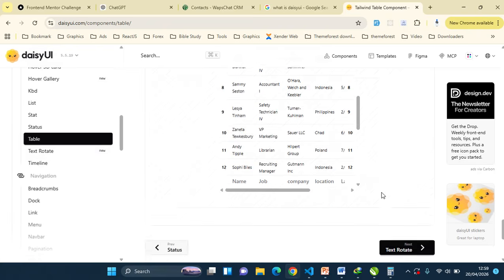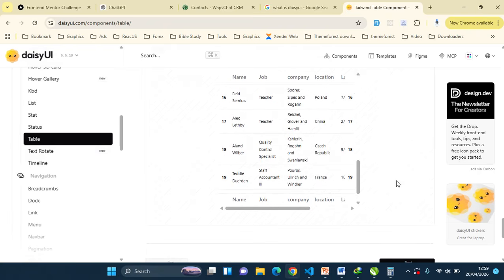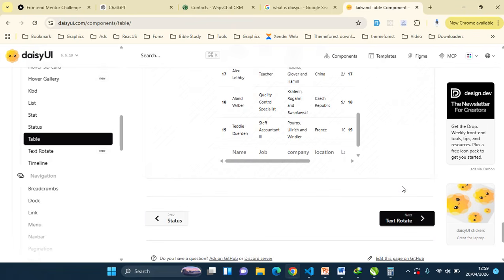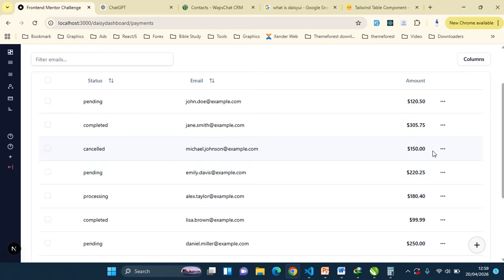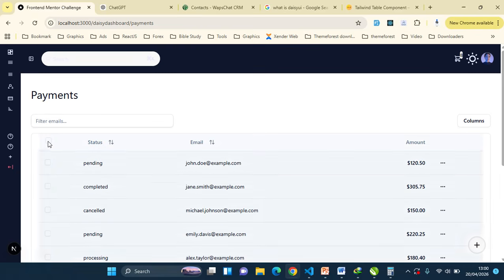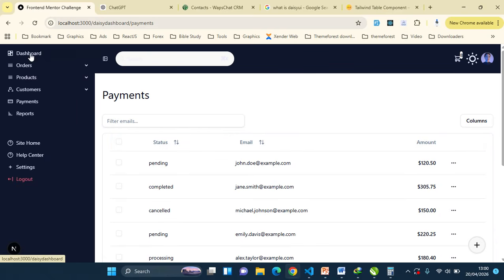But now, if you want something that is much more than this kind of table, then you need another solution, okay? You could see that my table is much more complex because it has some additional stuff that DaisyUI cannot produce. So this entire dashboard is a combination of both DaisyUI and other UI libraries, and that's what I'm going to be teaching here, okay? So get ready for some cool stuff, okay?